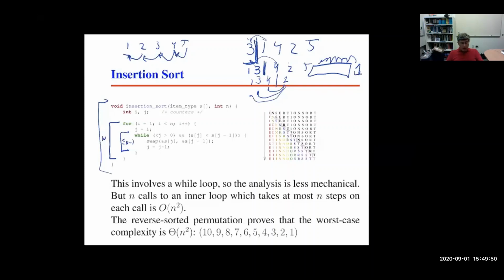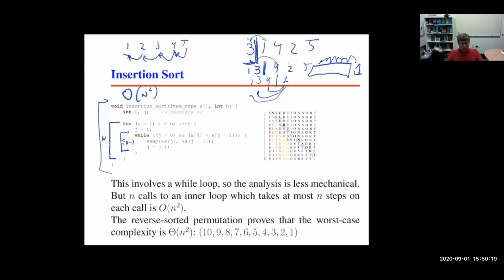So what do I know? I know it can't go through more than n times because it's only comparing against other elements in the array. N times at most n-1 is O of n squared. And that reasoning is enough to say that this is an n squared worst case time. The inner loop can't possibly go through more than n times.